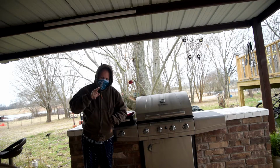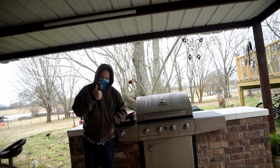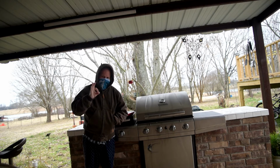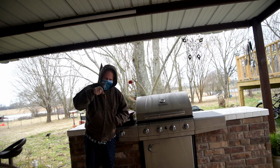I'm gonna show you how to make these ribs just as good and in record time. So you can be eating ribs in just a few minutes. Nice, soft, fall off the bone. Check this out.